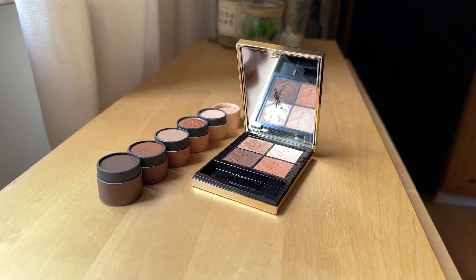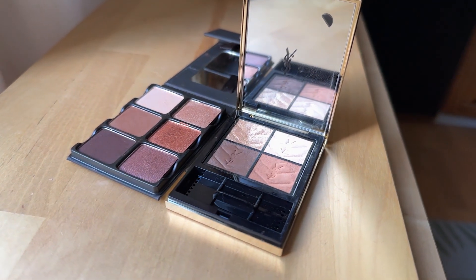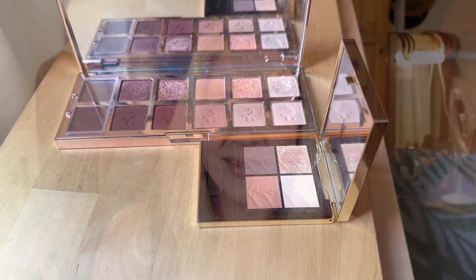The next closest was my Melt Cosmetics Neutral Browns stack — color-wise just a little bit cooler than Casbah Spices, and honestly the quality doesn't hold a candle. The Viseart Theory palette in the Cashmere colorway felt like distant cousins — maybe one and a half shades are quite related, but otherwise very different. And the last comparison, the Patrick Ta Major Dimension palette, had a couple of similar shades but wasn't a dupe. I do feel like the matte formulas have something in common to the touch, but when swatched out the YSL was much smoother than the Patrick Ta shadows.